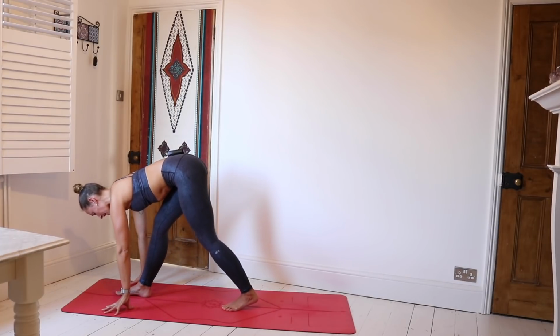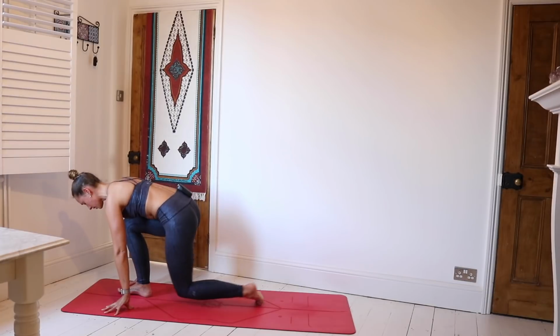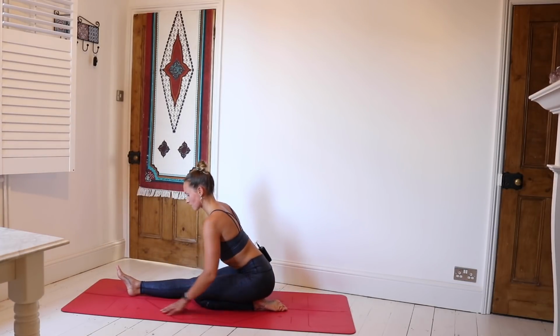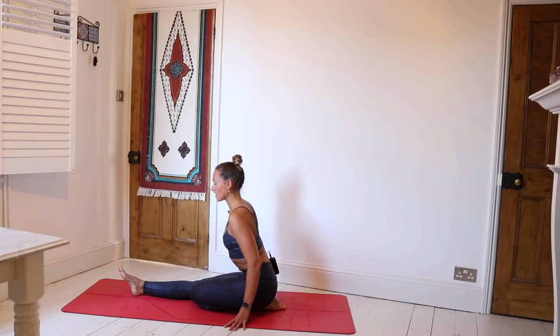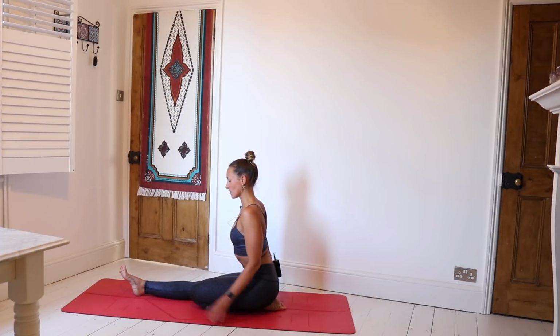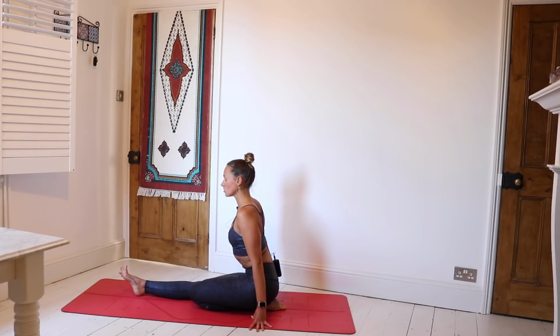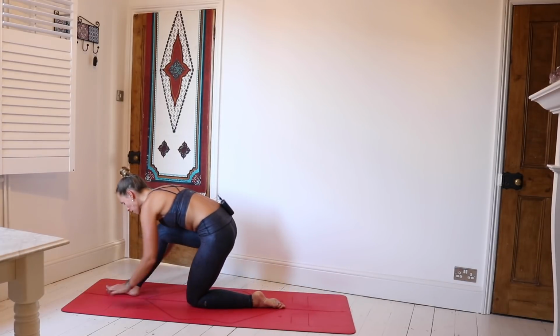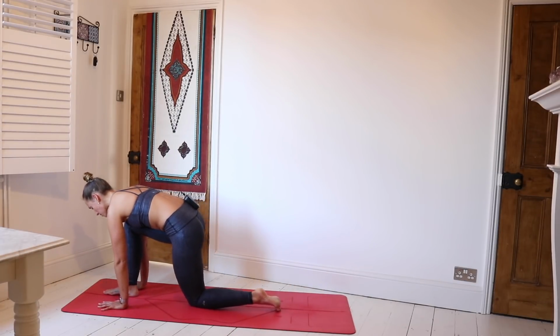Placing both hands down, you're gonna come down onto the left knee and then send the bottom all the way back. So you're sitting on that heel. Holding here. If this is a bit tough on the knee, you can just wiggle your way out of it. Okay, so from here, just coming up onto the knees, placing the hands down, frame the back foot.